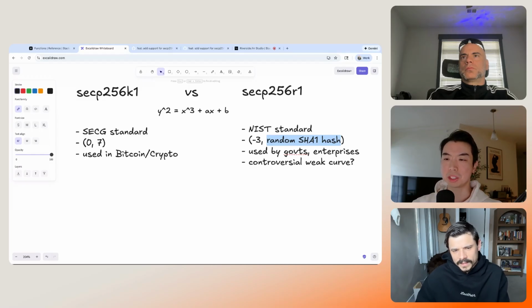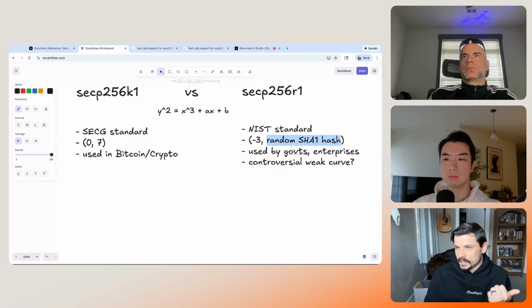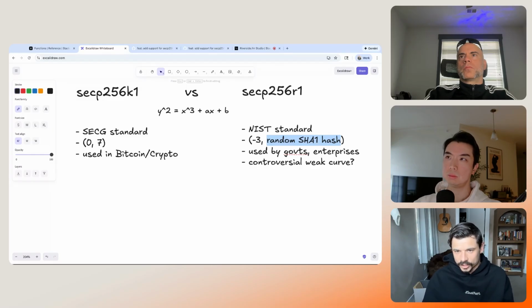Kenny, do you have any more questions on that? I think I'm just interested in the specific reasons why somebody would want to use R1 over K1. And it sounds like it mostly comes down to if you need to interact with the government in some way, or if you need to use some sort of other existing standard that relies on R1, like an example for that would be this WebAuthn protocol. Is that correct? Which then is how you would be able to do hardware-based authentication or biometric authentication. Am I getting the connection right there between R1 and WebAuthn? Absolutely. Yeah, that's absolutely correct.